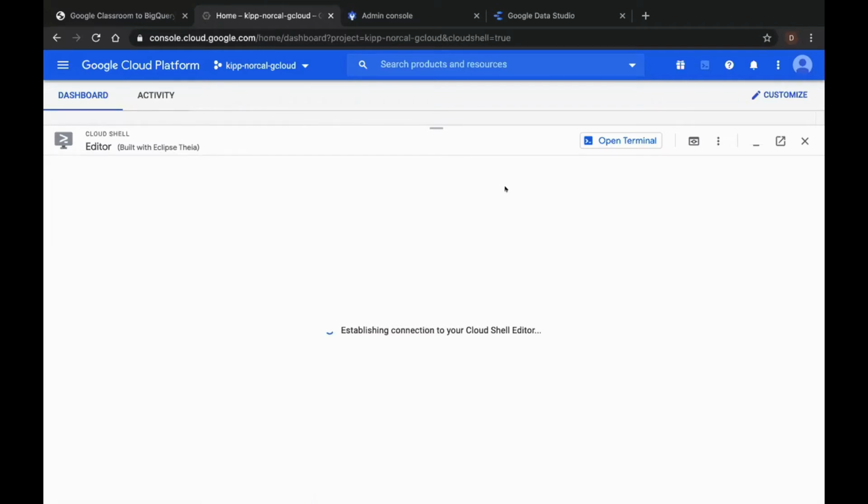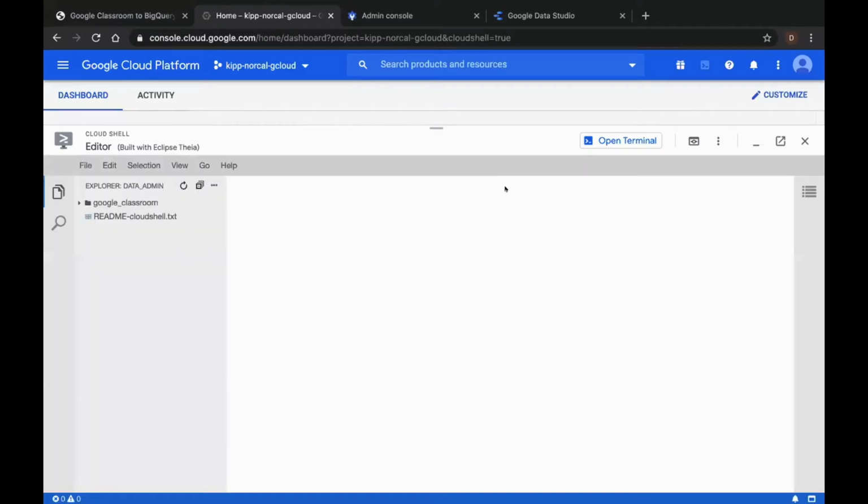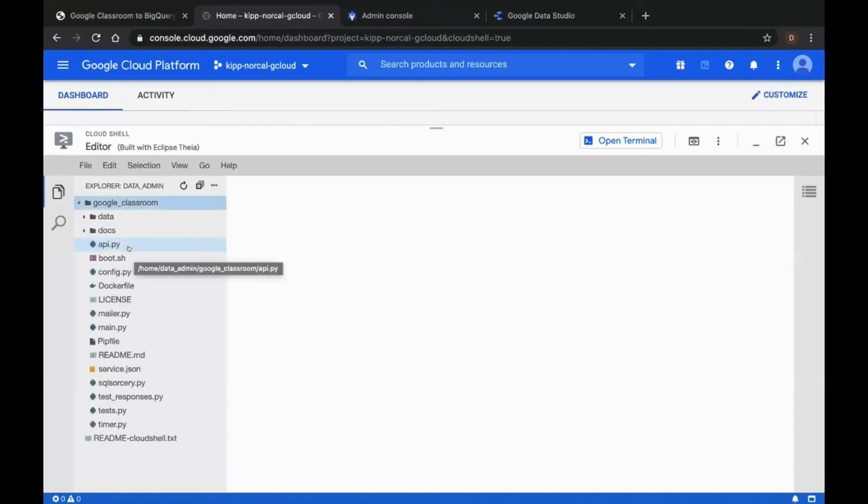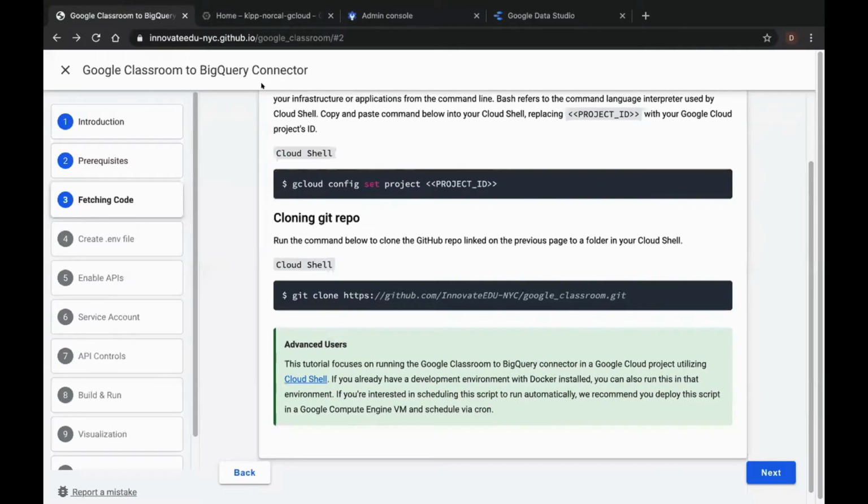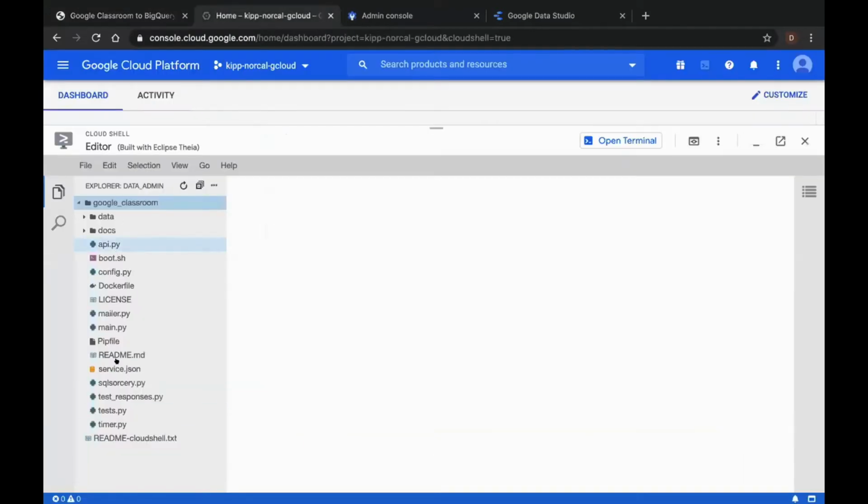And while that does that, I'm going to talk a little bit about the additional files that you'll need. There are some sensitive configuration environment variables that you need to set up as part of this for it to work. And that is not pushed into the repo. So there is a little bit of a setup here that has to happen, but it's very straightforward. And there's an example of how to do it directly in the environment itself. So once I've got all of that installed, you'll see a folder that looks like this. It'll be called Google Classroom.